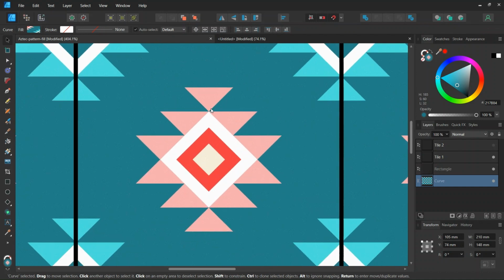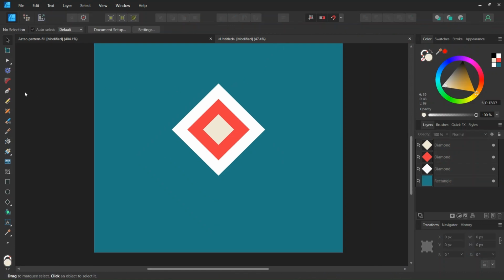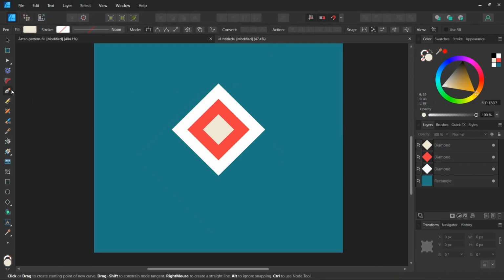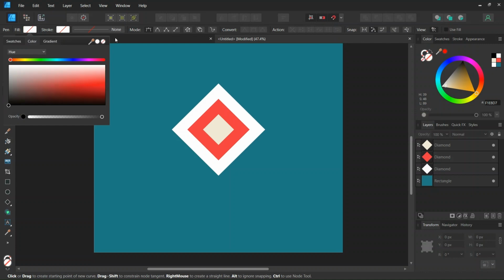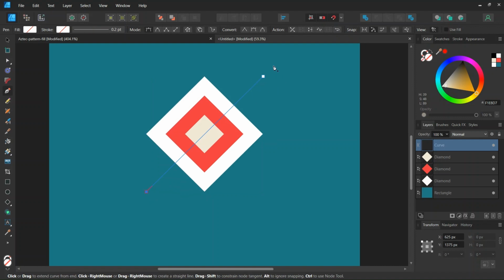The next step is going to be to create the right triangles around it. So we press on Escape to unselect. We take the pen tool. We set the fill and the stroke to none. And then we go ahead and we draw a line from the top right extremity of the bounding box of the white diamond to its bottom left extremity. And then we press on Escape to unselect.